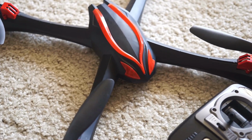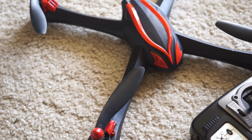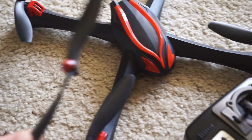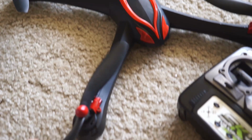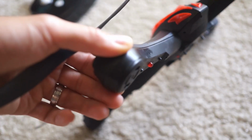While it is a little bit bigger than Tarantula, the good news is a lot of the parts are somewhat compatible. The engines are reportedly compatible if you watch Quadcopter 101's video review, and the propellers are also compatible as well. You can just swap those in and out. Now the engines aren't quite as easy to swap in and out. You'll need to actually solder them in place. They're covered here. You'll have to remove this and remove a cover on the bottom here. But they do come out.